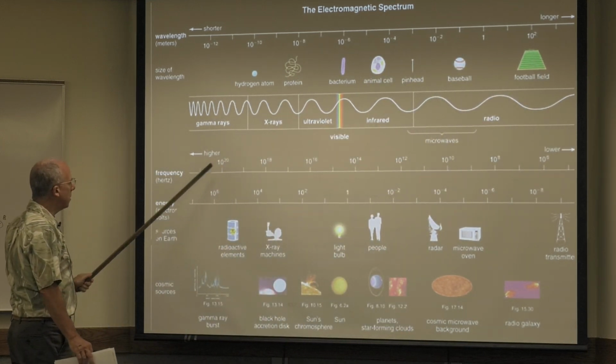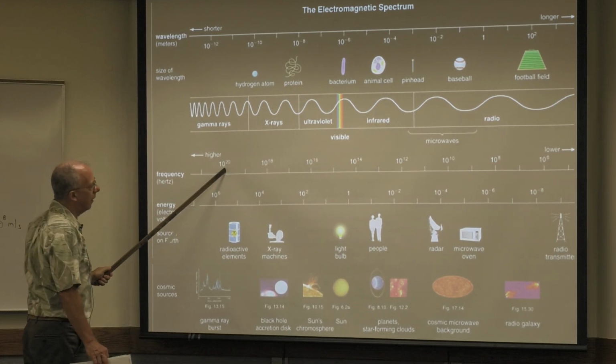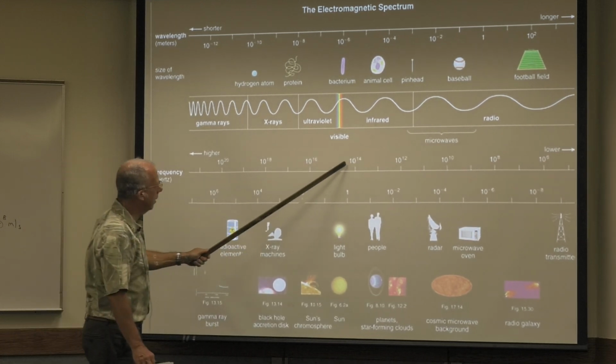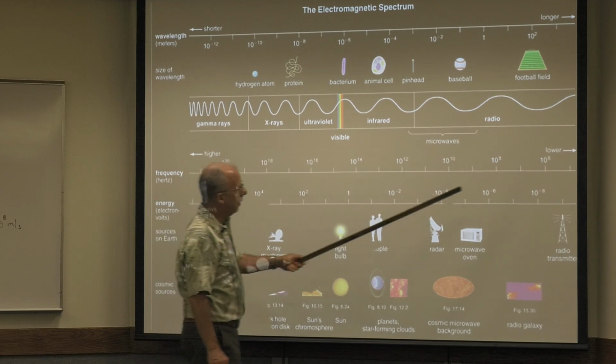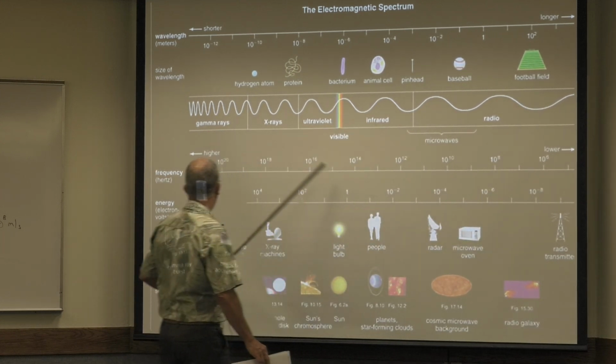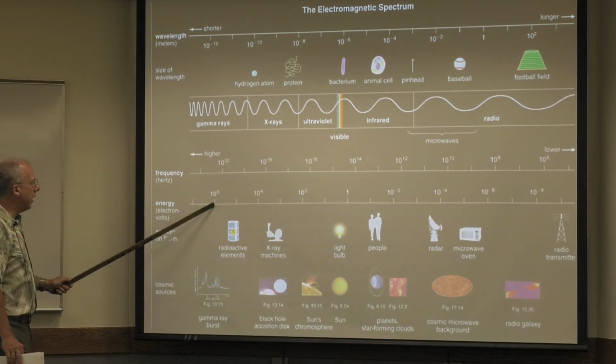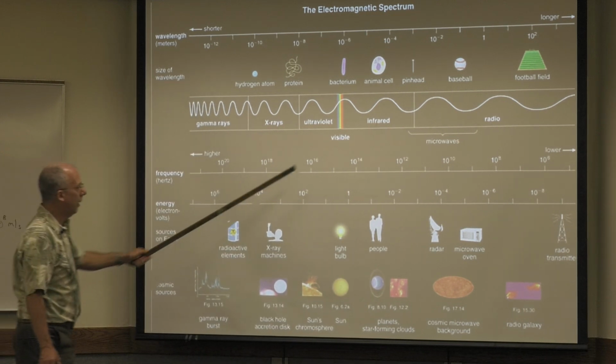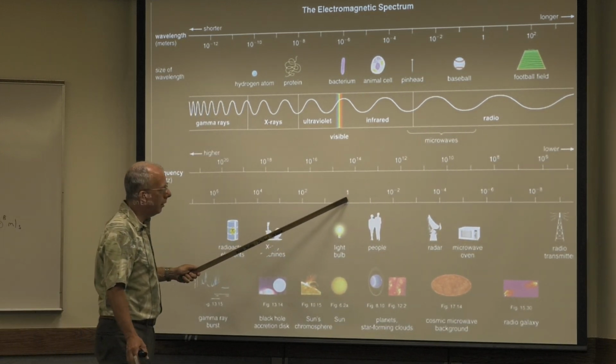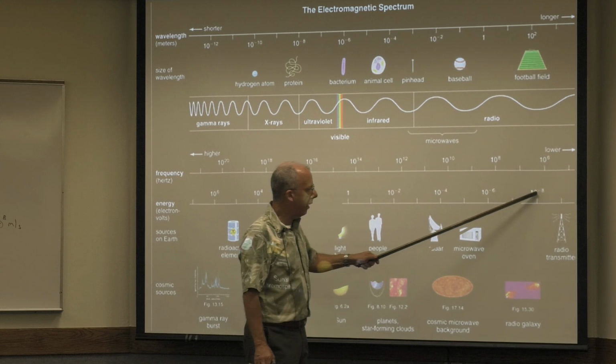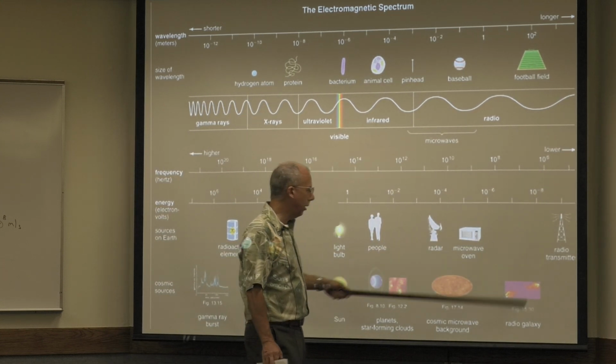The frequencies are like 10 to the 20 here, and here like 10 to the 14th, or 10 to the 6th. Look at the energies. 10 to the 6th, that's why it's used to kill cancer cells. Visible light is like 1, nothing. And then here like 10 to the minus 8, which is super small.